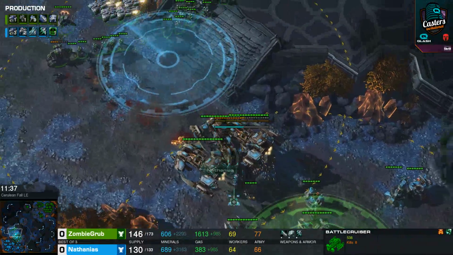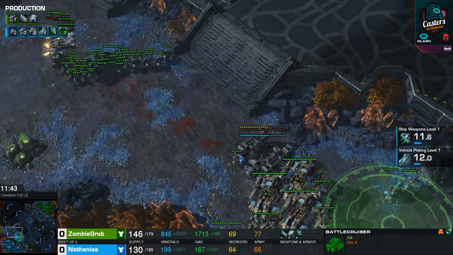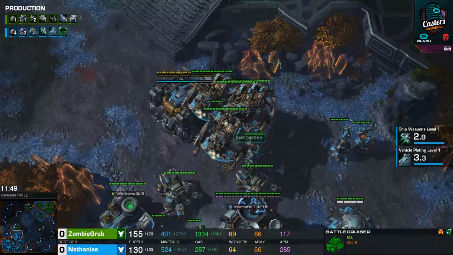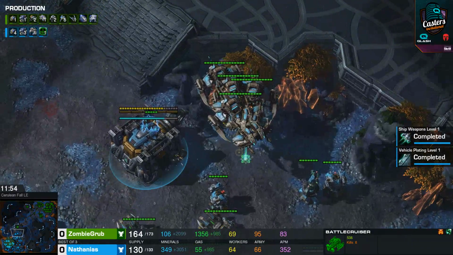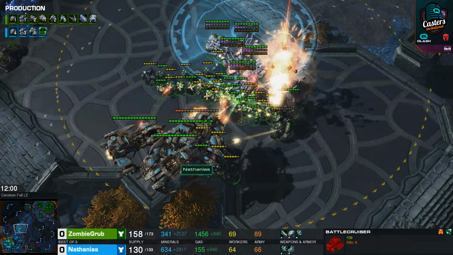And I mean, there's tanks and battle cruisers, the ultimate combination. Tanks kill the Marines, battle cruisers kill the rest. What can you do against that, Todd? Yeah, I don't know. I feel like ZombieGrub should be taking the whole map and just getting enough units back at home to defend. Almost like she's trying to be aggressive at a stage where it's just not really working anymore. Like, what do you expect out of this fight?